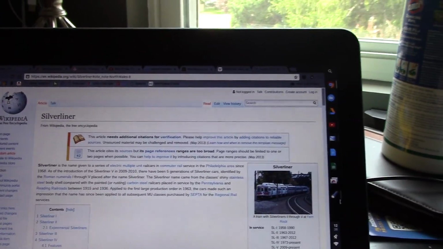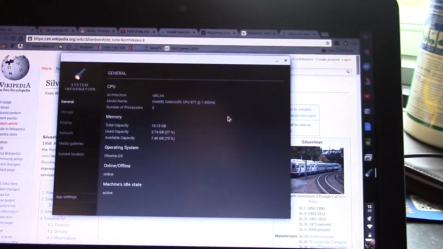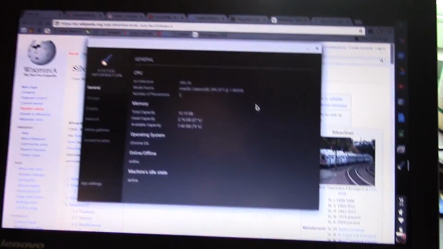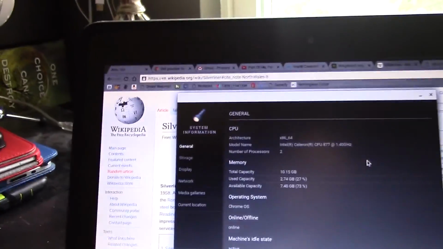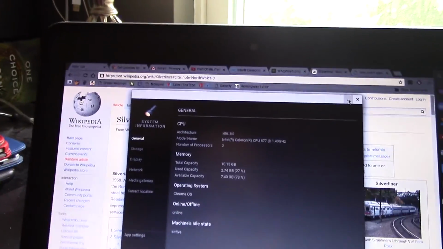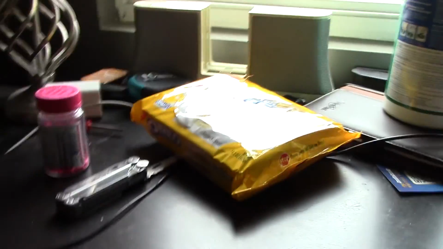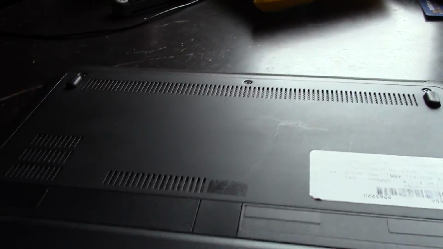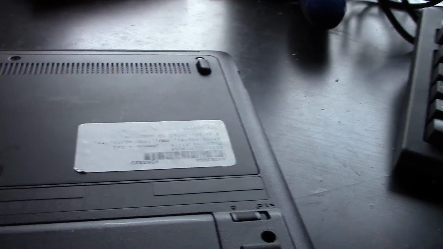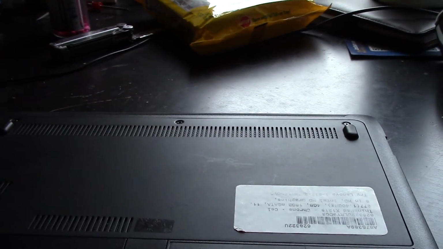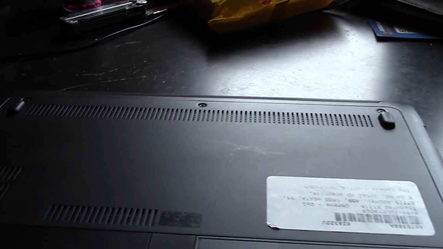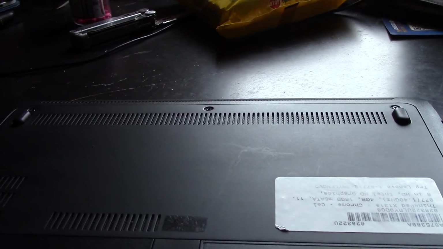It's an older computer. It's got an 877 Celeron in it. So yeah, it's definitely older, but I could easily throw an operating system on it. I just need to put a hard drive in here, because as I mentioned, this chassis is basically just a Chrome OS version of the regular thing. This plate under here is removable, as I turned it over to say earlier. There is a hard drive bay in here, and yes, it has all the screws in it. So this is actually upgradable, unlike most Chromebooks. I just need to figure out how to turn on dev mode, and then I can set it to boot from a hard drive and install a hard drive that has probably Linux on it.